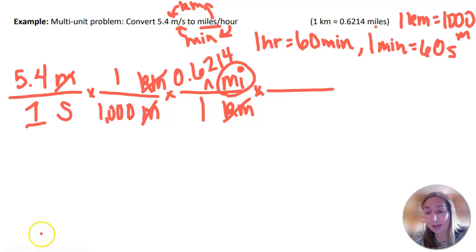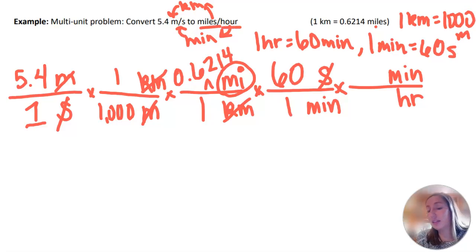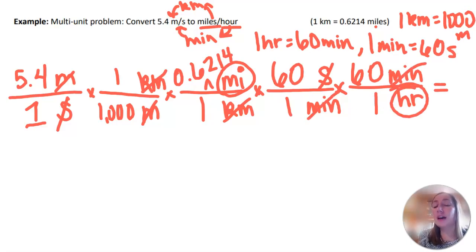We don't bring these into the denominator or the basement. We bring seconds up and get rid of seconds that way because we do know there's 60 seconds in 1 minute. And then we're not quite done. Seconds have canceled and we don't really want minutes though. So we bring minutes up because finally we could get to hours down here. We do want hours in the denominator, and we do know in every 1 hour there's 60 minutes. So now minutes cancel. Now we've got hours in our denominator, miles in our numerator, just like we want. We just need to do the math.